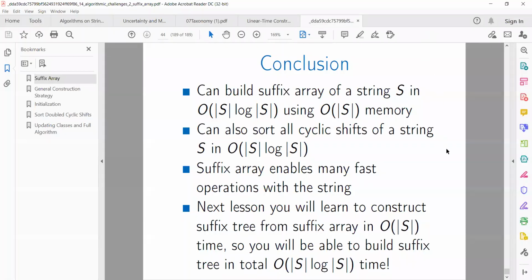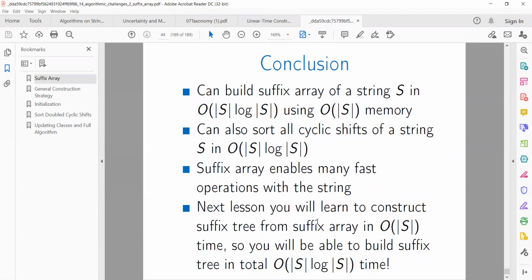So finally, let's see the conclusion. We can build a suffix array of a string S in big O of S log S using linear memory. We can also sort all cyclic shifts of a string S in the same time. And the suffix array enables many fast operations with the string.